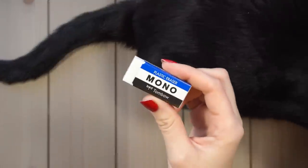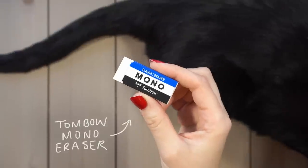Now, if you are going to be using a cheaper pencil, I would highly recommend using a separate eraser. So my favorite eraser to use in my bullet journal is the Mono Plastic Eraser from Tombow. This is my go-to eraser. It just erases wonderfully. It doesn't leave marks on the page. It does a really good job. It's simple, I like it.